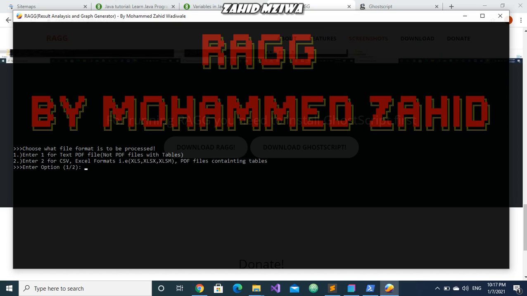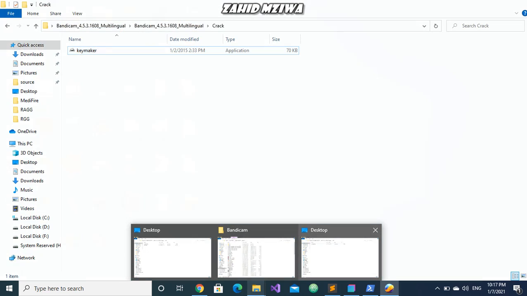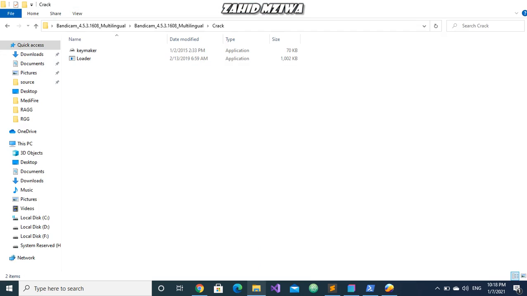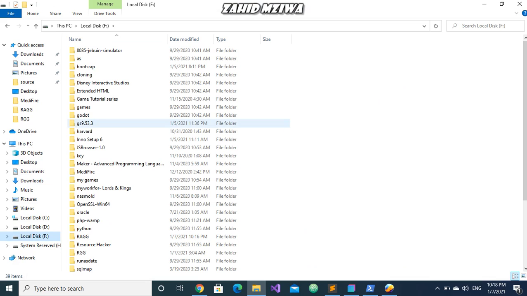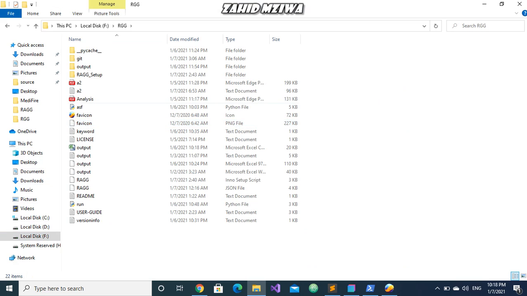So there are these two options. First is enter the text PDF file. Text PDF files are the files which do not have anything else.